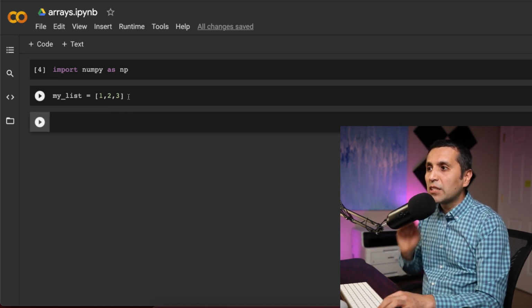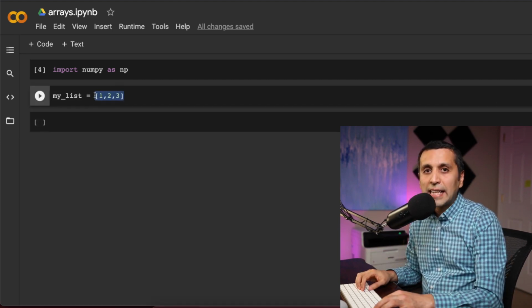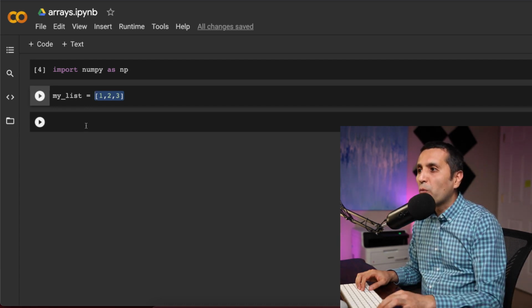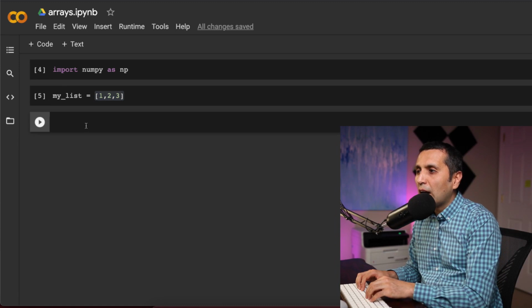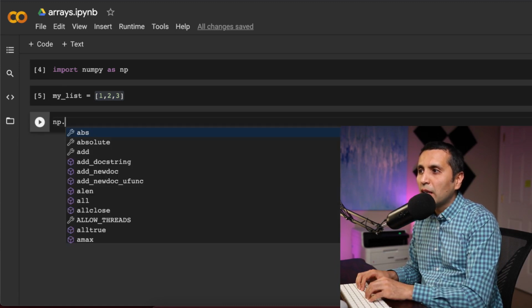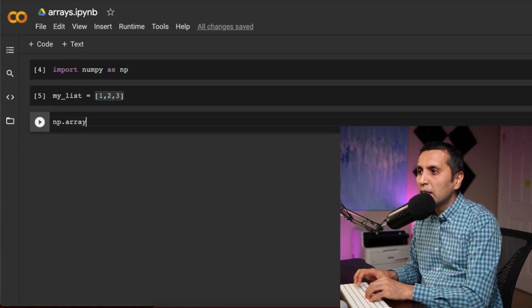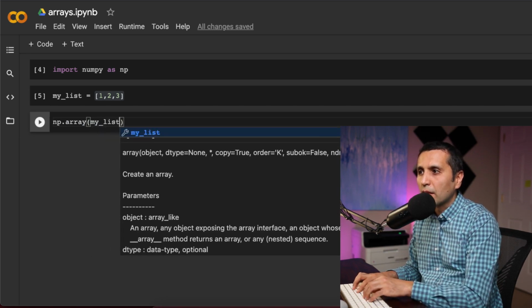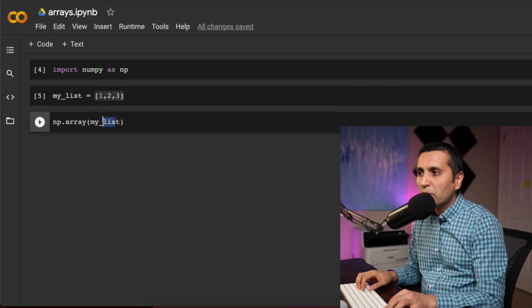What I want is to convert that list to a one dimension array. So from the NumPy library I will call the array function, and I will say that I want to use my list. You see, I'm just converting my list, which is 1, 2, 3, to an array.